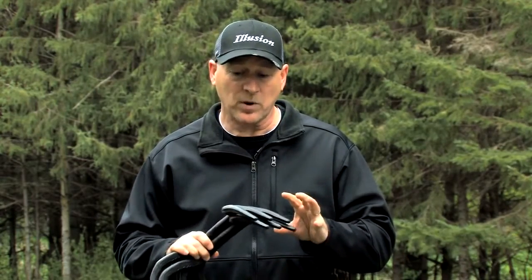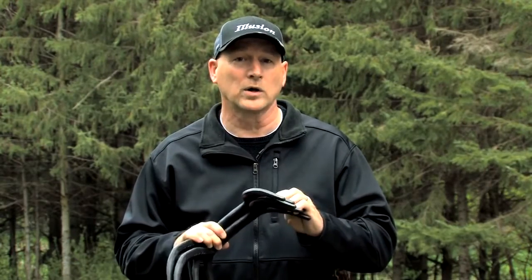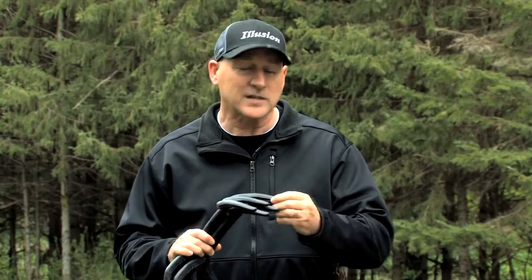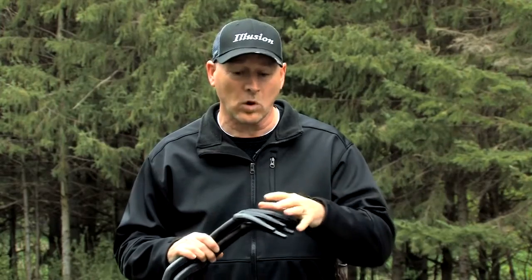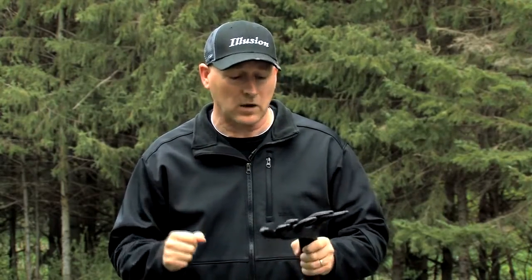Another part of the technology is the hard shell outer core that gives you that realistic sound of two actual deer fighting. Inside that outer core is what we call a bone core — it's a foam core that goes throughout the entire rack. That gives it the natural sound, and that's what causes that instinctive reaction when we're using this product out in the field.